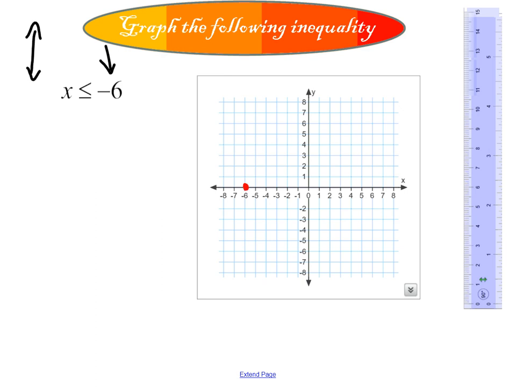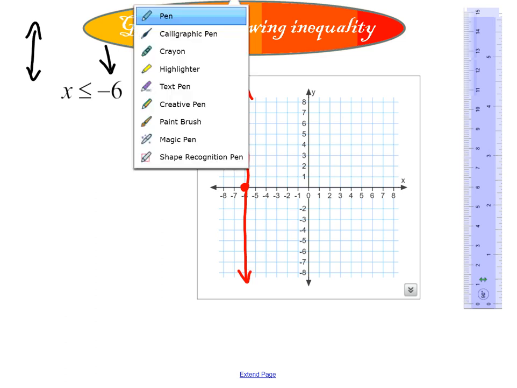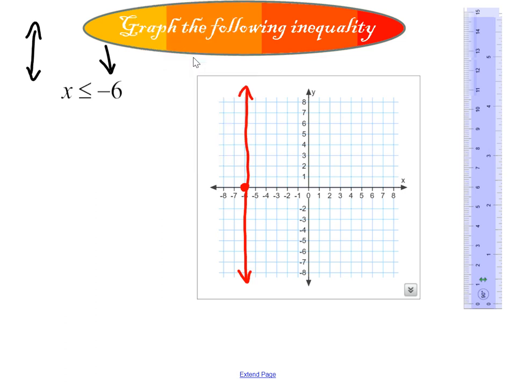And it's going to be a solid line because it's an or equals to sign, just like so. Now, you'll notice it says x is less than or equal to -6. So if something is going to be less than, that means it's going to have to be shaded below or in the less portion of this thing. So my solution area on this one is that highlighted side.